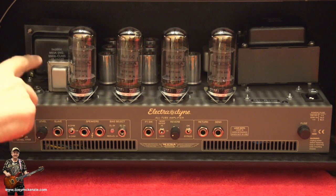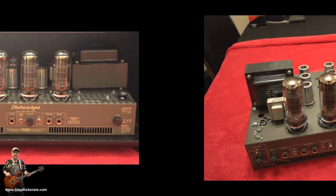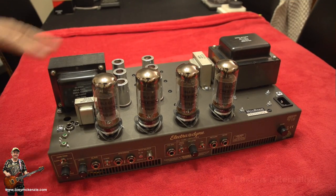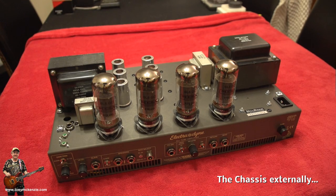I've taken the back panels off here so you could see in, by the way. So don't get too excited that there isn't any, because there is. I just took them off for later. Let's flip the chassis out and have a look inside. Now, first things first here, let's take a look at the amp from above so we have a good idea of what we're looking at.